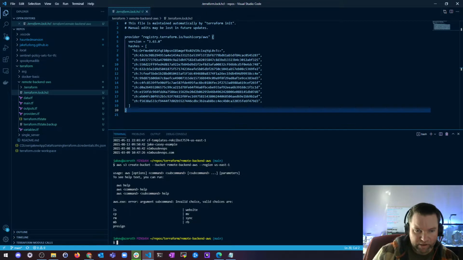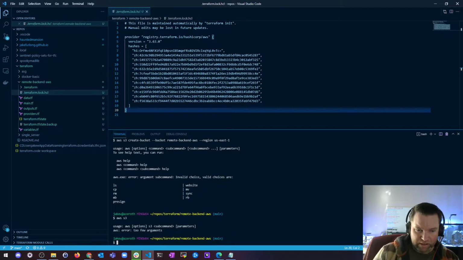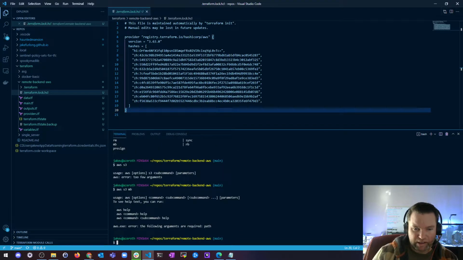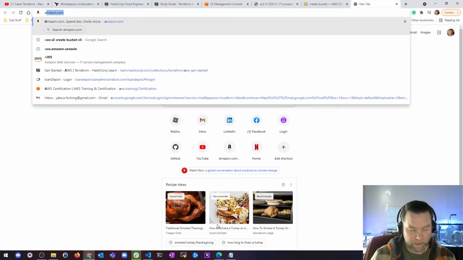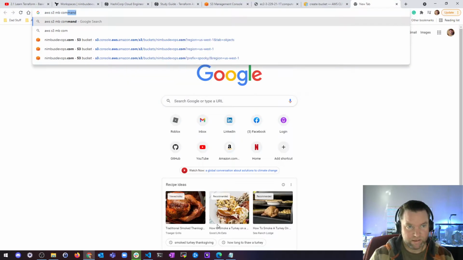Oh, yeah, because we're not using this. If you use this, for example, and you just hit enter, you can get an error and it'll tell you what you did wrong if you pass some arguments. So the mb here is make bucket. If I do make bucket, it'll say we need a path, right? So you can get your way through that way, the s3 mb command.